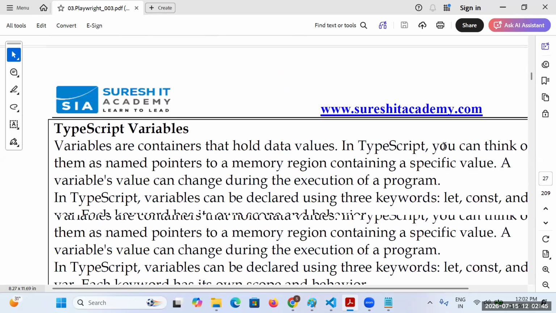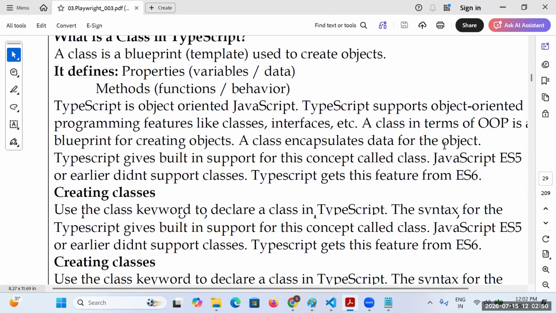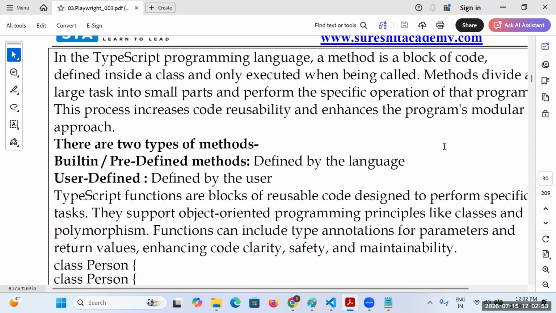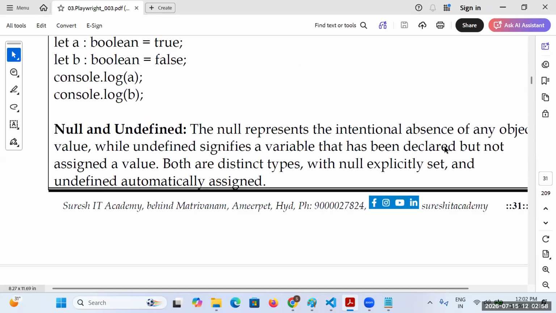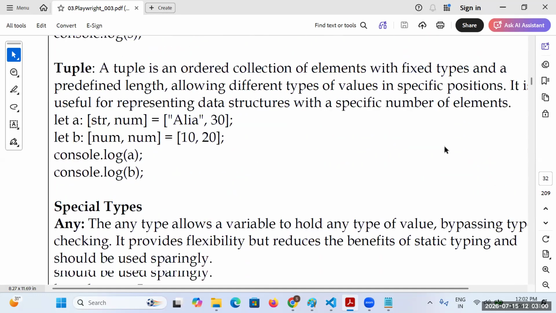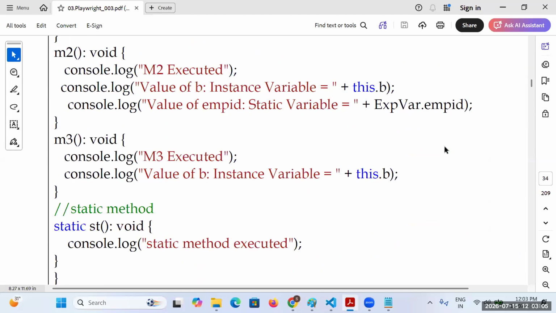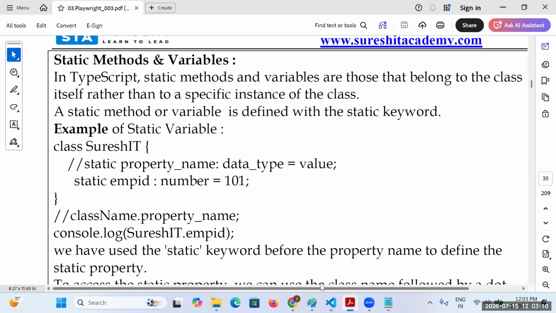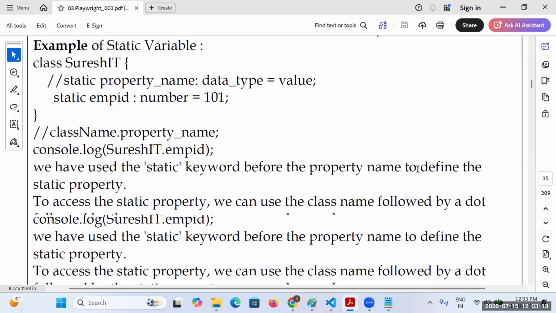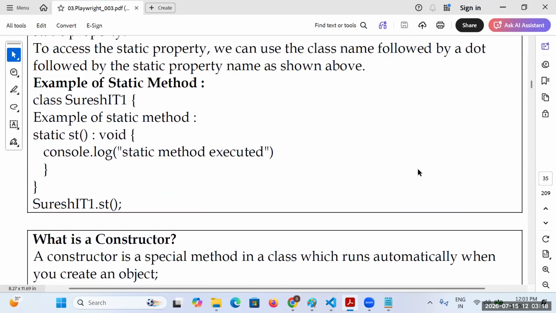For example, today we discussed static methods along with the methods. You will be able to see all those programs, available in your Google Drive and in your PDF file.